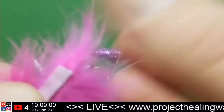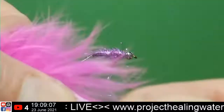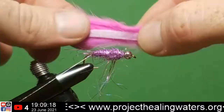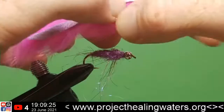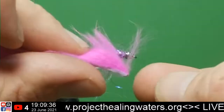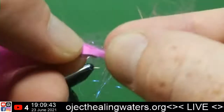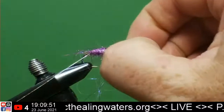So looking here at the end, we got a nice end. And we'll do our backwards bill diagonal cut. And allegedly, if you go the opposite direction, it'll be for the southern hemisphere, which can be fun. All right, there's a hook's length, and there's two. So you got a hook's length for the body, and then another hook's length for the tail. Cut the hide, not the hair. Except for this part, then we'll cut the hair, not the hide. Just a little sliver, just a little bit at the very, very end. Oh, we got to get our thread back on there.